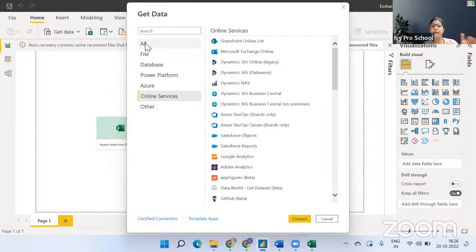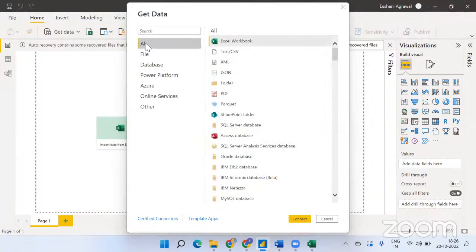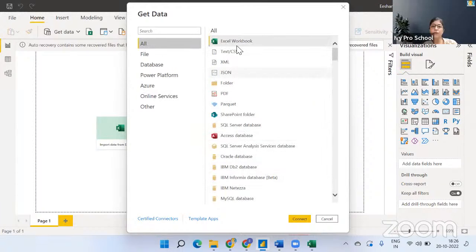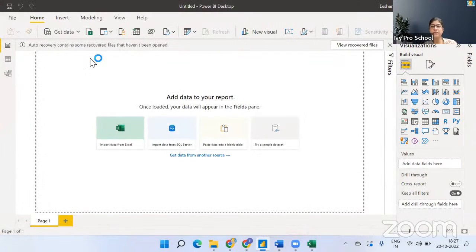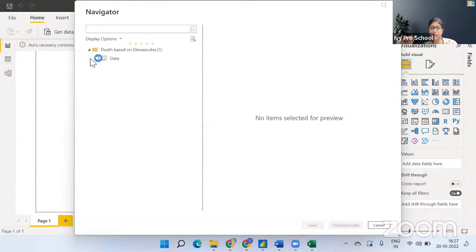What is the format of our data today? Excel. We have Excel, right? So we are going to click on Excel workbook. And then it is going to open the dialog box to go and select where it is. It needs the place, the path. So I'm going to go ahead and select this database. Next, it is going to show me a preview of my data. How does my data look like? So as soon as I connect, this is an Excel workbook. A workbook has one sheet or multiple sheets.